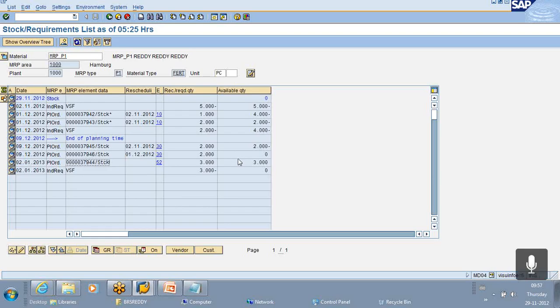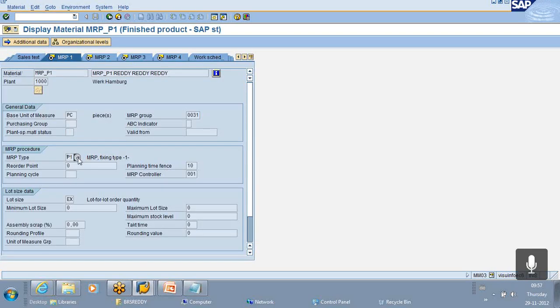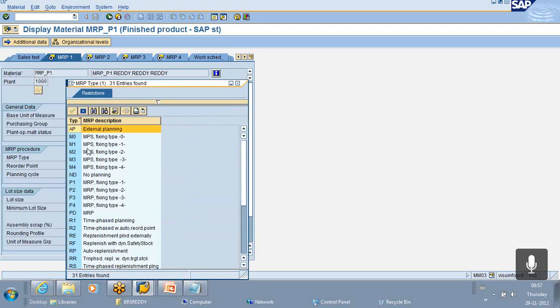So now our concept of this MRP type, why we have to go for PD, why we have to go for P1, what are the different options available? Somewhat it is a bit clear to you now, right, Chandra? Of course, PD is the MRP type and P1 is the MPS type. PD and MRP have similar behavior. Only thing is MPS is the first level, MRP is all the levels.